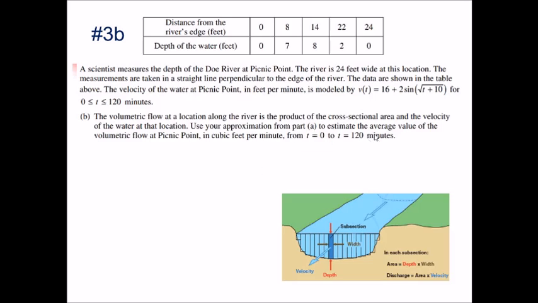So we have an average value, first of all. That means we have to do 1 over the interval length. So that's 1 over 120 minus 0 times the integral from a to b. So integral from 0 to 120. And now we're going to stop for a second, figure out what we're actually taking the average of. So they actually spelled it out for us. They said the product of the cross-sectional area and the velocity. Well, the cross-sectional area that we estimated in part A was 115 square feet. And the velocity is just given by this v function up here. So we'll do 115 v of t dt, and now we'll need to use the calculator to actually get this number.